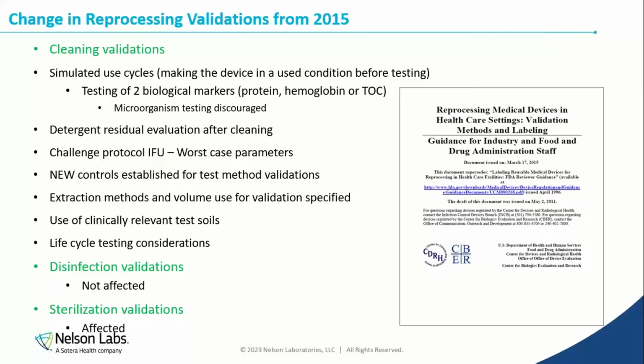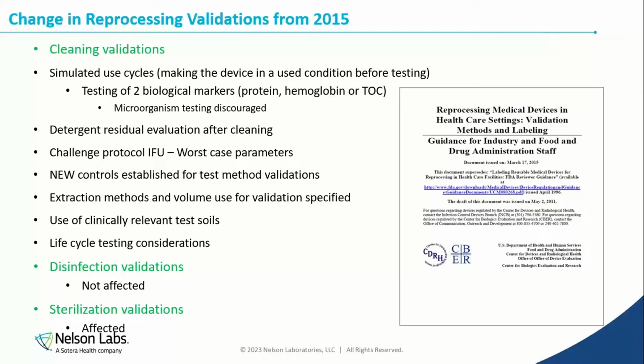How do you make these devices into used condition? Take it through what the hospital would see, the process. So you would have to contaminate it, clean it, sterilize it for a certain time. And usually that was 6 cycles. And on the 7th cycle is when you would do your cleaning validation. And did that impact? Yeah, it did impact a lot of devices that we saw. So it was an industrial revolution move, but it was in the right direction and was needed.